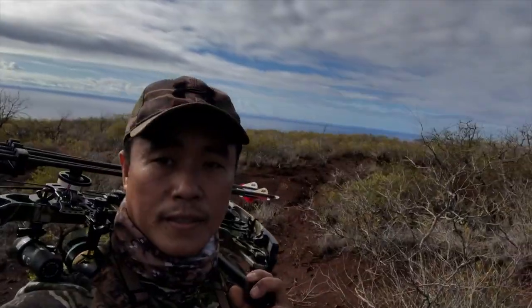Whew. What a climb. Well, guys, the deer are out today. It rained hard last night over here down Manele. Nice area. You can see the ocean in the background. I got on some deer. I spooked some deer. I shot, and it was more like a desperation shot. But all in all, it's fun. Wouldn't trade it any other way.